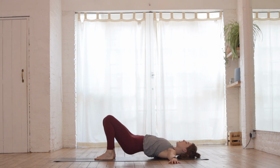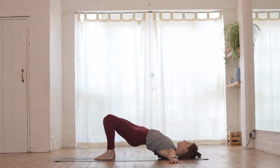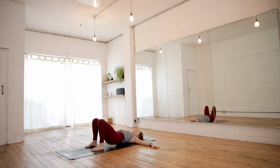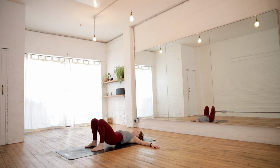So it's like a big fluid motion getting into the hips. Notice if you started to grip around the face or lift the head in any way, can you keep the skull nice and heavy as you do this? Still going to the right one more time.